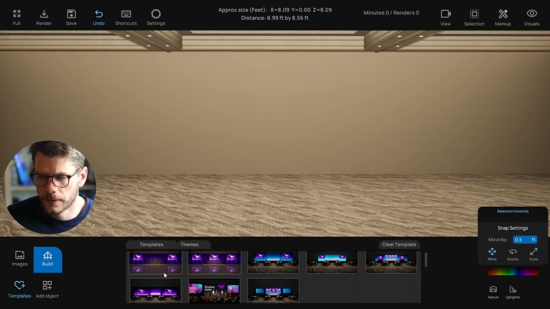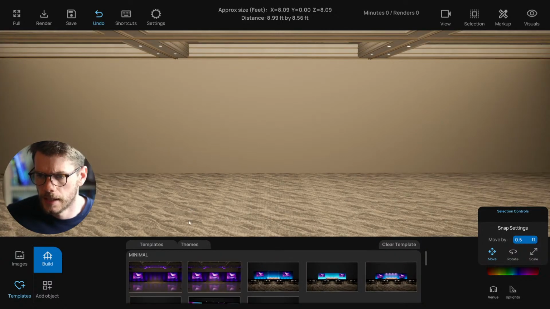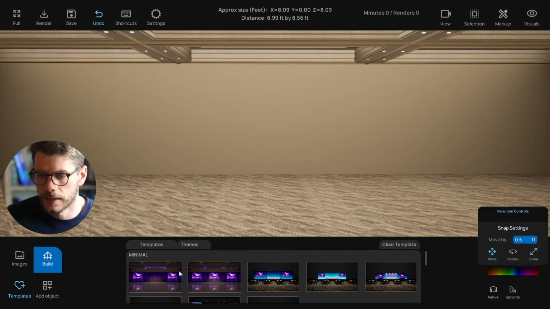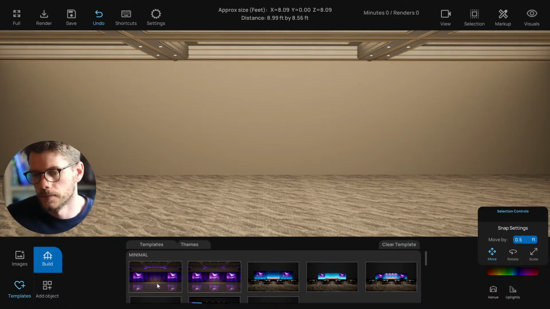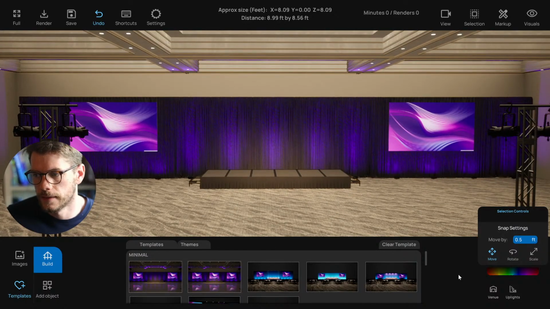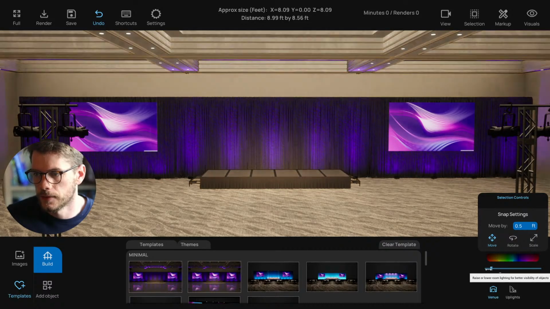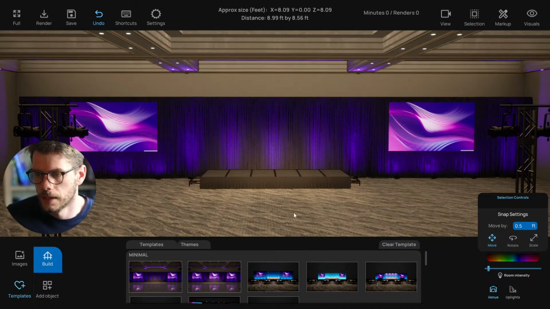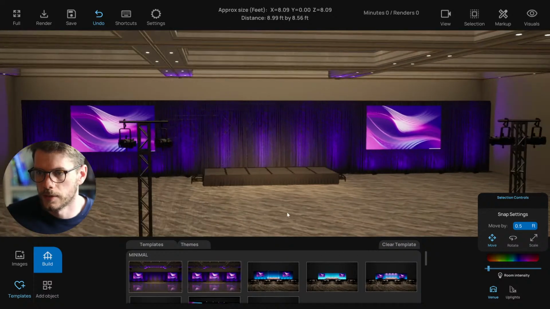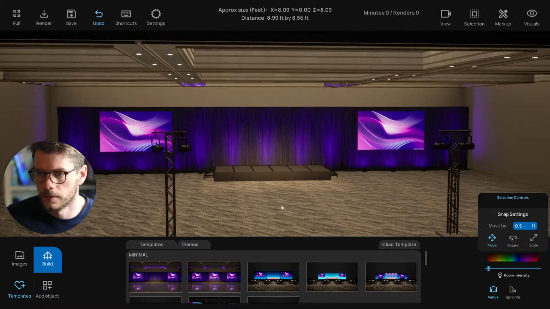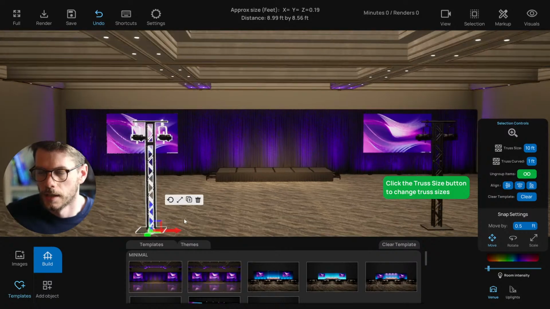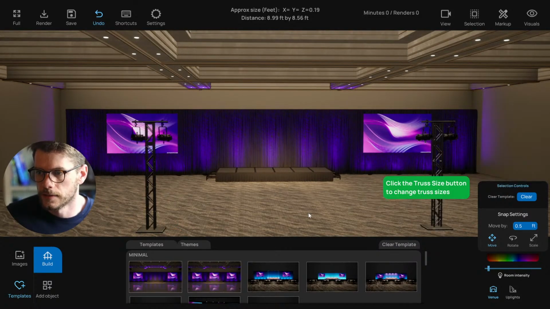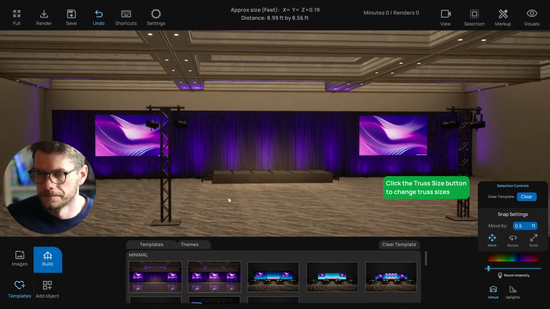So we have probably 30 to 40 templates in here. The idea with the templates is to get some ideas started. You can easily drag and drop out a template here and start to play with it if you wanted to. If you wanted to just use a couple things from the template, you can do that. You can start removing things, but every object is able to be adjusted.